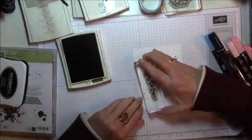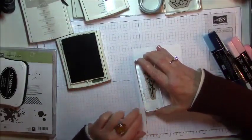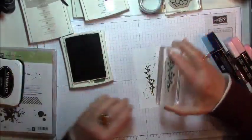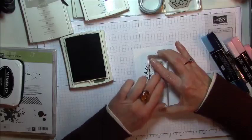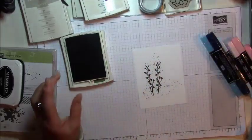I'm just going to stamp 2 of these, one there and one there, like that.